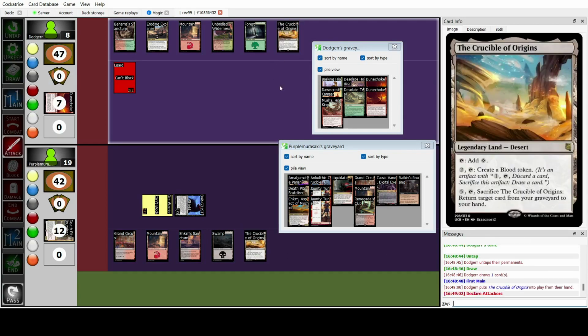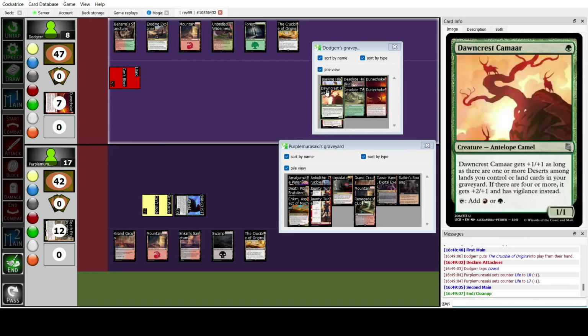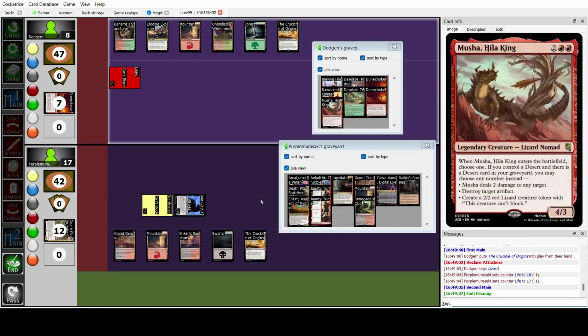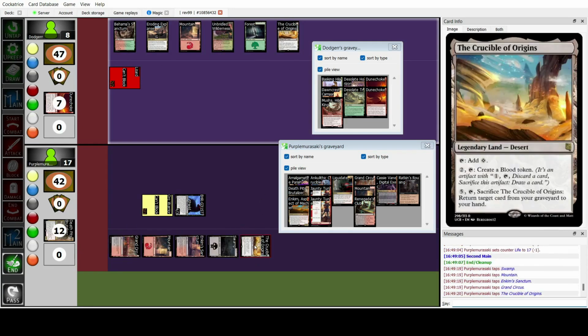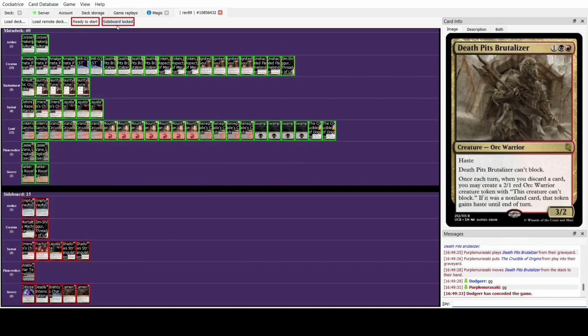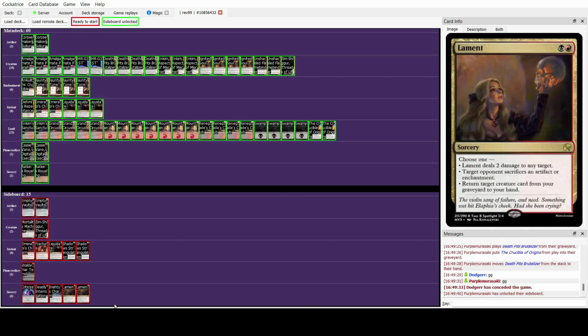Ooh, they find their Crucible. I guess I can actually use that immediately, right? Oh, they don't. Yeah, I thought they were going to recur Dune Choke and then play it, but I guess not. They're probably dying either way, but so maybe delay the game a turn. Who knows what's in their deck?